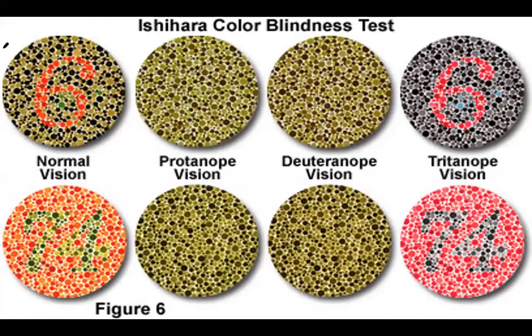So here is the Ishihara color blindness test. The first plate is used for screening or detection of malingering. This test can be used for detection of protanopia and deuteranopia, which is the red-green defect, the red defect and the green defect. On the other hand, it cannot be used for tritanopia, which is the blue color defect. So even if the patient has tritanopia, he can see the letters inside the Ishihara plates.